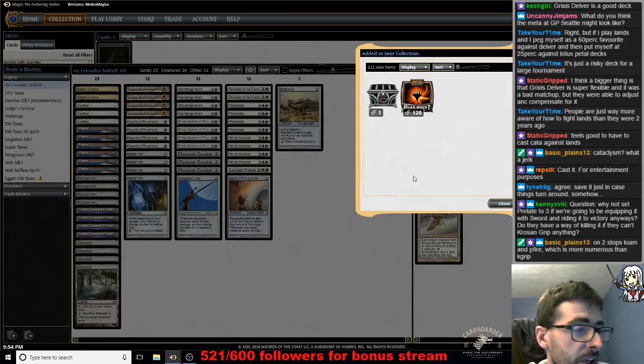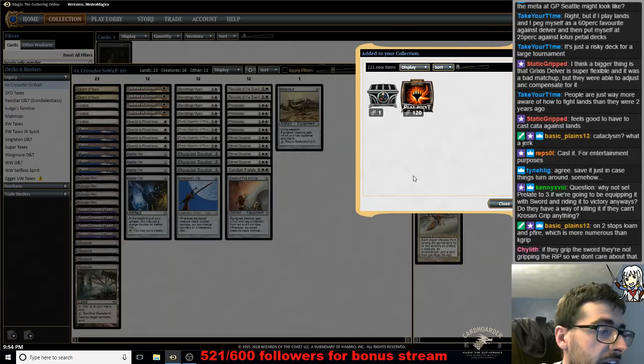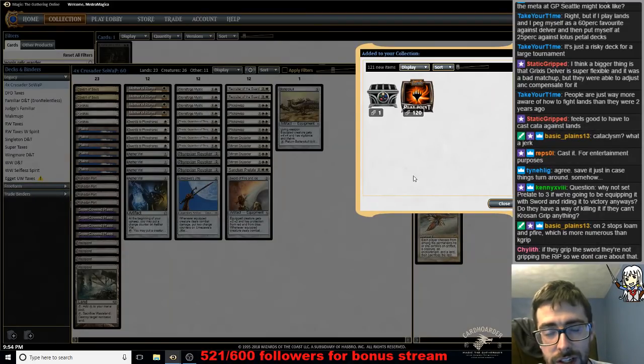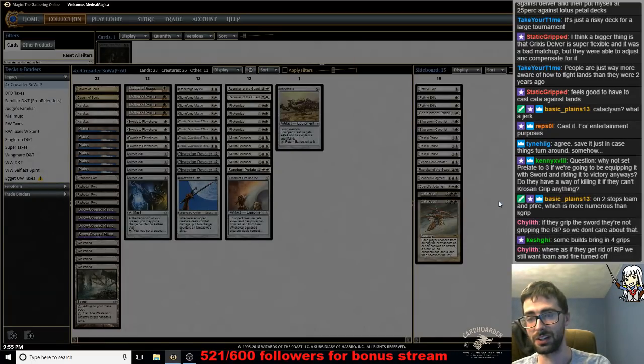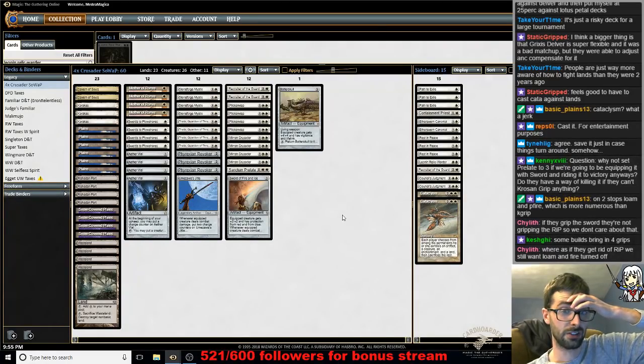Question: why not set Prelate to 3 if we're going to be equipping it with Sword and riding it to victory anyway? Do they have a way of killing it if they can't Grasp anything? So 2 shuts off Natural Order, Punishing Fire and Loam. Loam's already shut off by Rip, so there's a possibility that setting it to 3 is correct. I need to think about that a little bit more than I'm willing to do right now. I've used a lot of brain power today, but it's possible that's correct. But if something goes wrong, I definitely want it on 2. But a lot of things that can go wrong would be 3 mana.